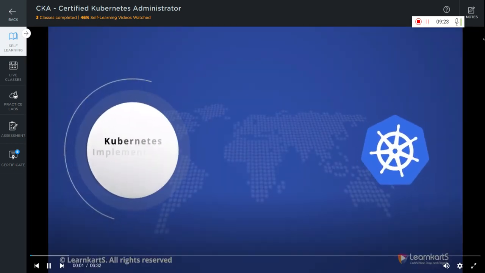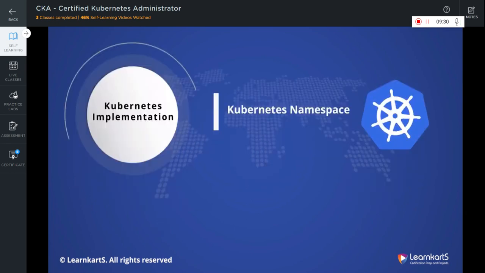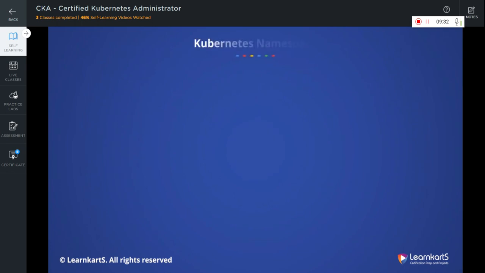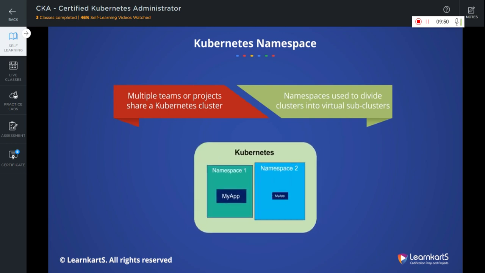The Kubernetes namespace is a very important topic, which essentially helps you segregate things. So you can have a Kubernetes cluster which is being used by multiple different groups within the same company. You can also be a provider who is selling the Kubernetes service to the outside world, and then you allow one customer to use one namespace. So you basically segregate everything within the namespace.